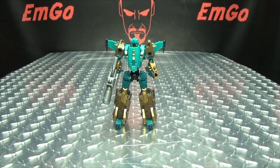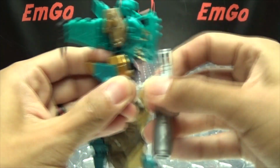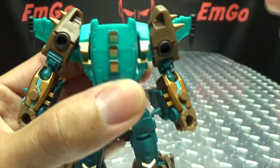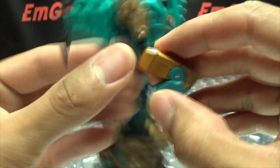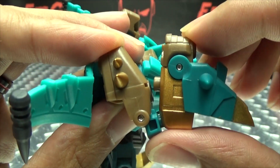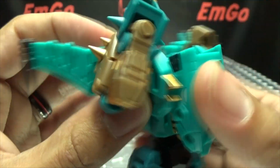So now let's get this guy into combined mode. So let us remove the gun. Put that off to the side. And to get him into combined mode, you're just going to take his head. Just tuck it down into his chest. You're going to take the arms and fold them up using both of those hinges. And the forearm will just peg in right there, and you just take the beast mode foot.